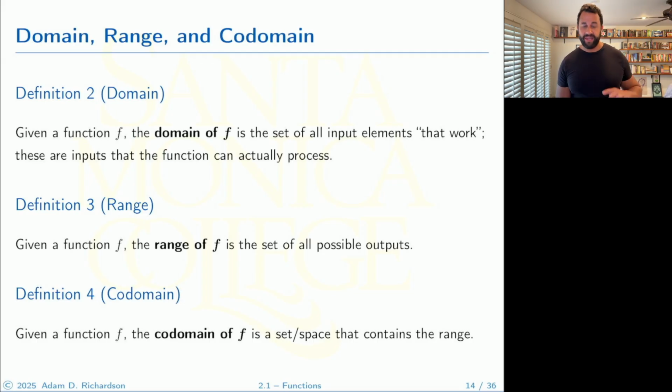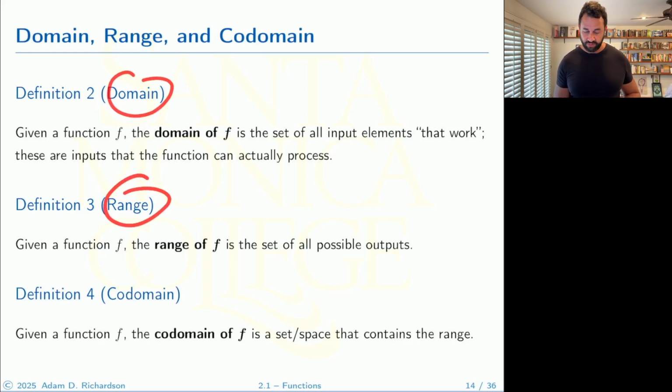Now, the range of a function is the set of all possible outputs. Okay, this is very different. This is the collection of anything that could come out. So you put some stuff into the blender, for example, what comes out? Smoothies. And there's a lot of smoothies, right? There's a lot of smoothies that can come out. Every single one of those smoothies is an element of the range, right? So the range is the set of all possible outputs.